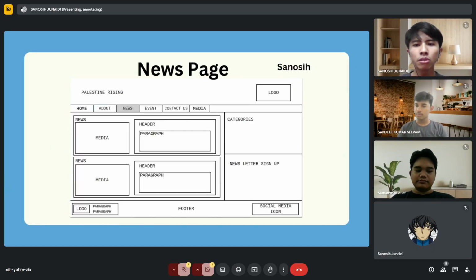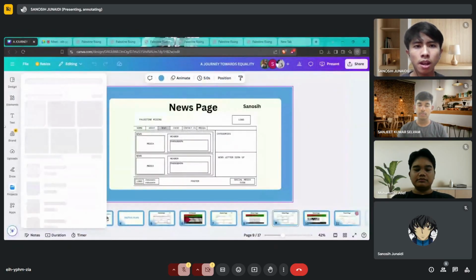Moving along to the sidebar, in categories, I put some links that go to other web pages that we can see in the example. And at the bottom of the categories, I put the newsletter sign up. So moving along to the example of the website.